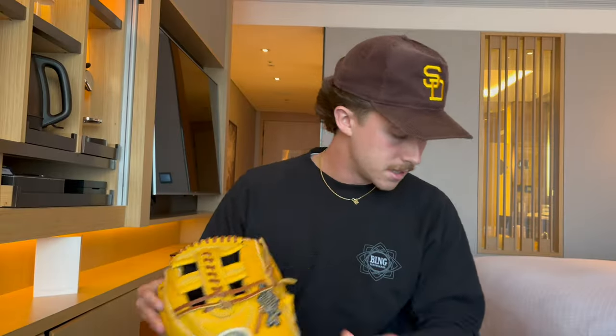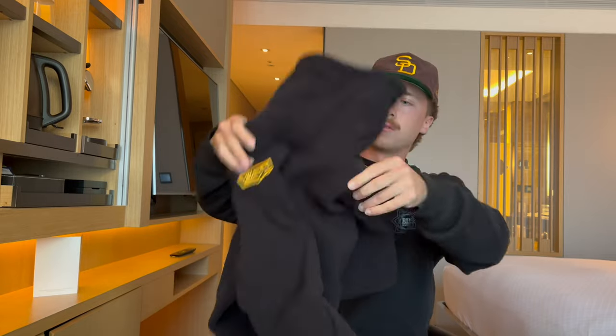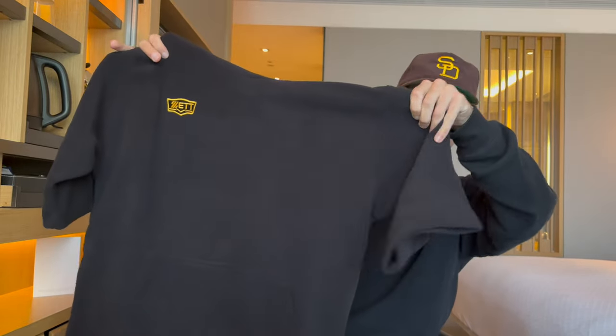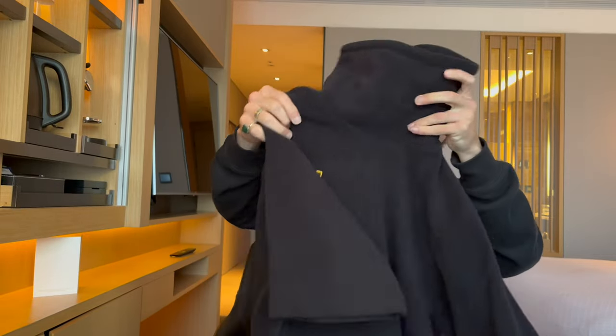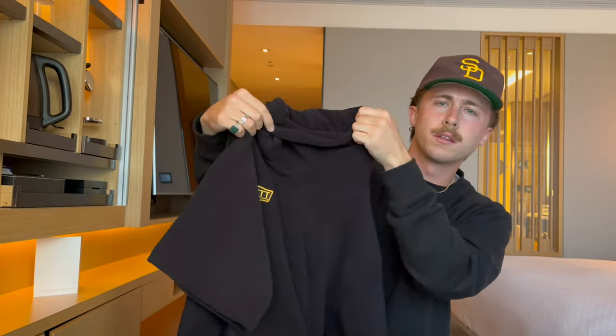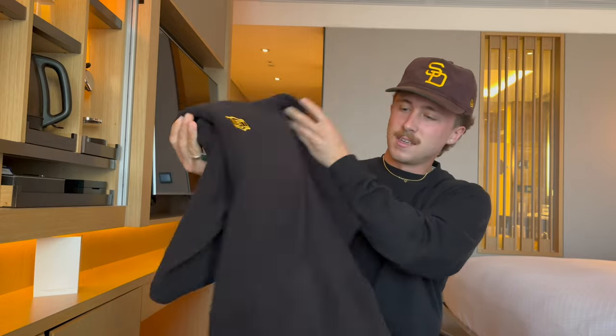All right, so besides this, I did get a couple other things. I got a really cool Zet sweater that I'll show you guys right now. Really cool. It's kind of like a BP type of sweater. It's like a 3/4 cutoff, really soft. It's like wool, says Zet there. It's kind of like a hood, but it's the type of sweater that you roll into, almost like a turtleneck, but not really. But I'm really looking forward to wearing this. I'm a big fan of this, very happy they have this there.